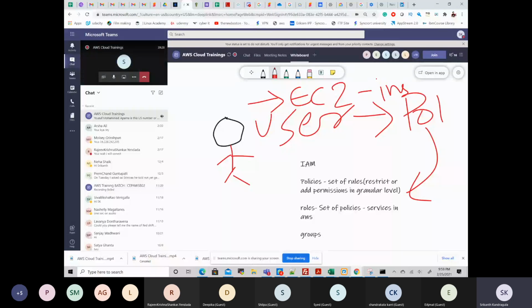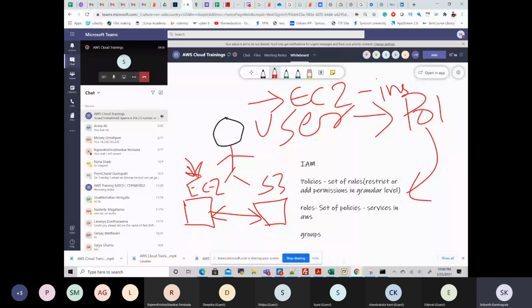In the same way, there is an EC2 instance which you have already created. And there is an S3 bucket. You want to get files from this S3 bucket. This EC2 instance needs to have permissions to communicate with this S3 service.